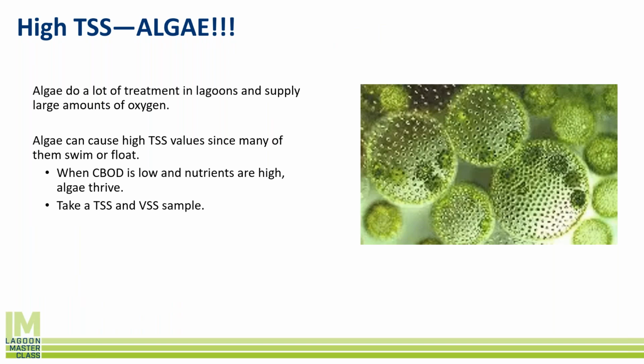In the effluent end, some lagoons will actually have too much algae. A lot of times that's because we've gotten the BOD really, really low, but we still have quite a bit of nutrient in the water, and the algae use those nutrients. They use the ammonia, they use the phosphorus, that's their food, and they use carbon dioxide from the air. So we've done a great job of removing the CBOD, but we have nutrients left over. Those nutrients then help the algae grow because it's basically like fertilizer, and those algae will show up as TSS in your effluent.